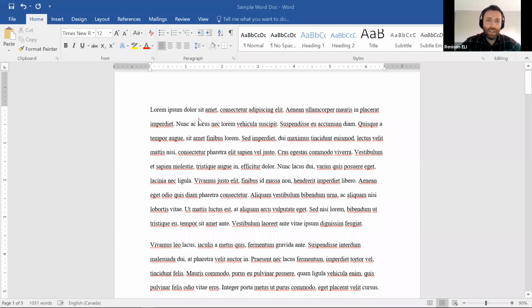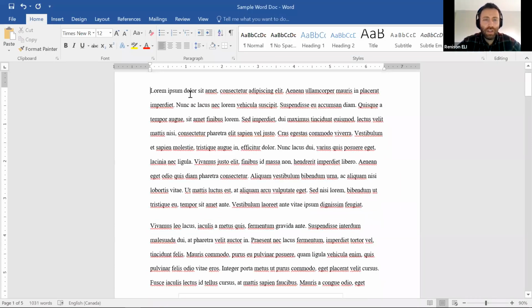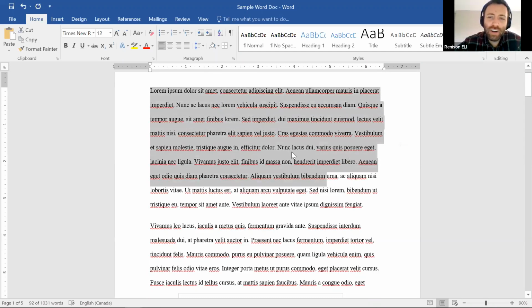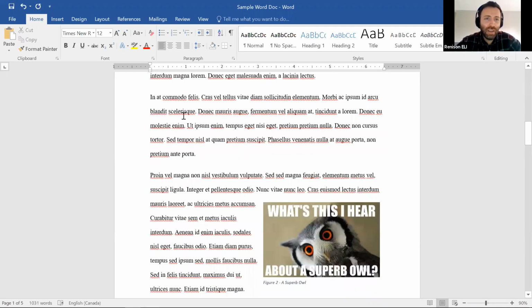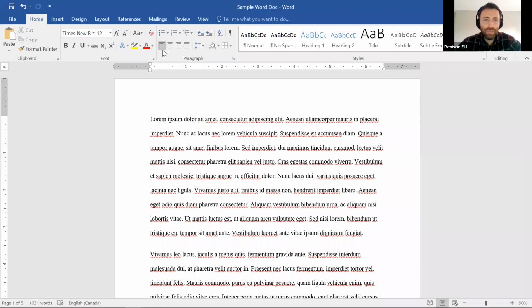Okay, you see we have our Latin text here. Lorem ipsum, blah, blah, blah. And then it goes down for several pages. And there's some other things which I'll show you how to do shortly. So we're going to set our alignment. You'll see this is how we set our paragraph heading. So align left is what we'll use most of the time in university, but we do have other options.